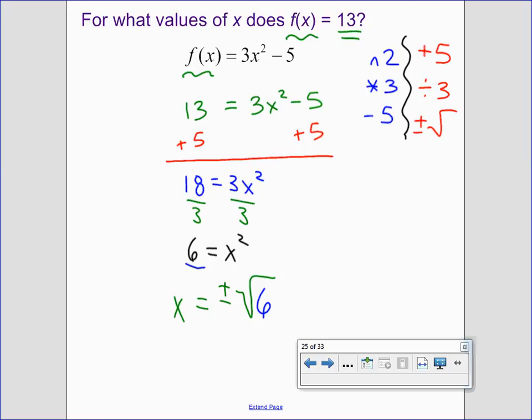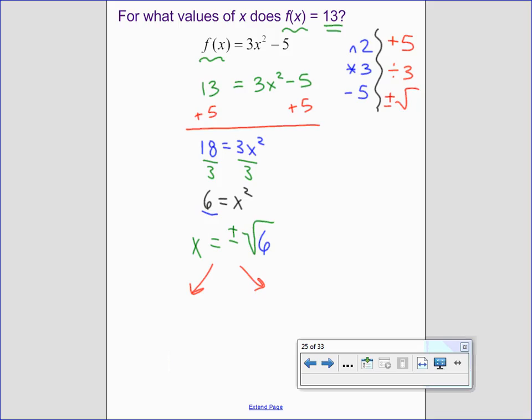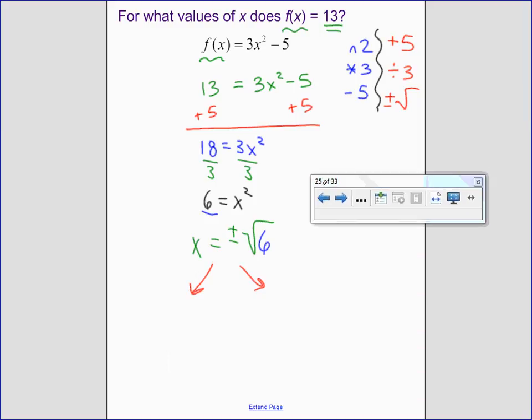Sometimes this will reduce, sometimes it won't reduce. But in either case, I have two separate answers. We saw this on your activity. Your activity, the last one, wasn't a perfect square inside the square root. Unlike our earlier examples, when we ran into nice perfect square numbers inside a radical, like 16, the square root of 16 reduces to an integer 4. Does the square root of 6 reduce to an integer? No, and so I'll leave it exact as the square root of 6.